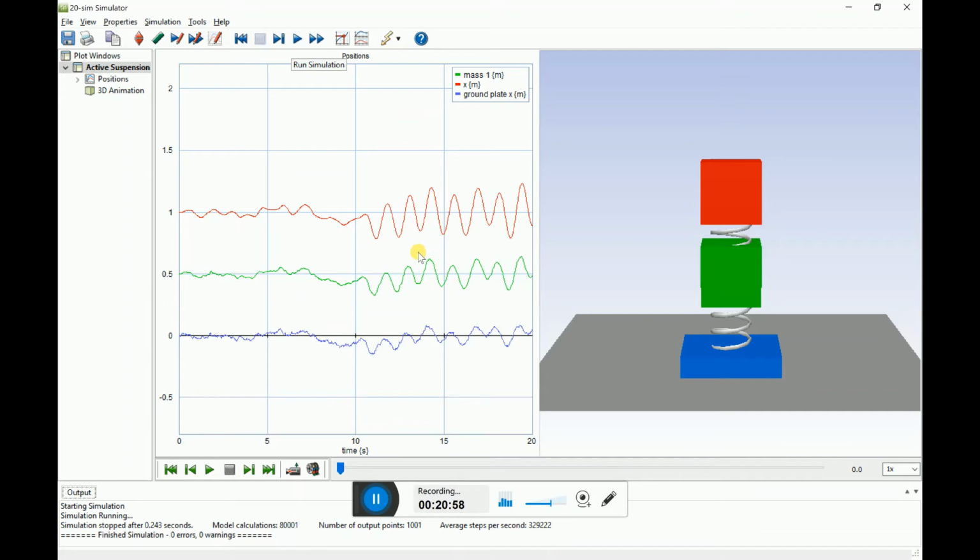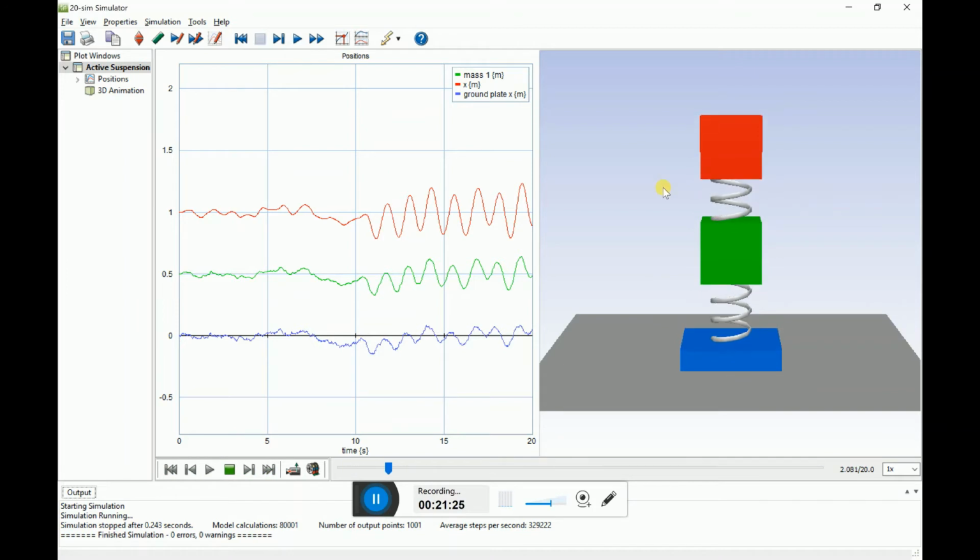This is the same thing we did just now with the spring mass damper. We saw the graphical results. So yes, you can understand quite well how much your red body is oscillating and how much displacement it has. But at the same time, Microsim also has an animation toolbox with the help of which you can animate the behavior of your mechanical system. This will allow you to understand the results in a much quicker manner, and your presentations will go much better and be easier to explain about the design.